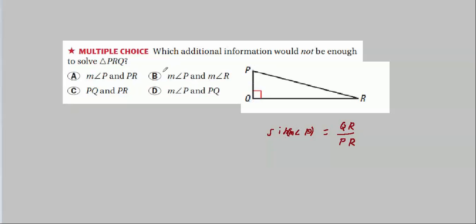The two angles just ain't enough. And the problem with given just two angles is that we can produce an entire army of similar triangles that would all have the same angle at P and at R, which means we have no actual information about the dimensions of these sides. And there's no way we can get any information about the dimensions of these sides unless we're given the length of at least one side.